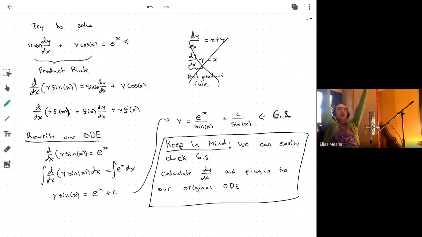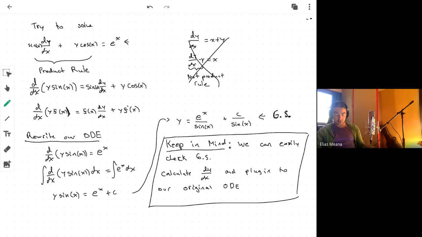Awesome. All right, so let's develop a little bit more theory, because this is great. If we have differential equations that look like this, we're done. This is simple. But of course, we're not going to always have equations that look like this, that can be really quickly written as a product rule. If that were the case, we wouldn't need to be studying differential equations at all, because we just solved all of them, and it was super easy.